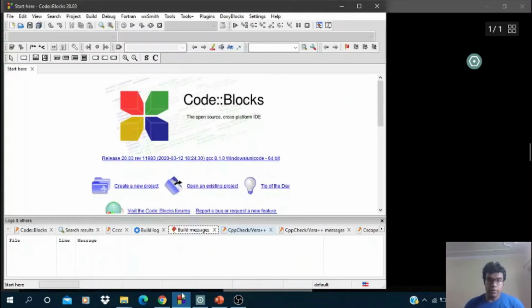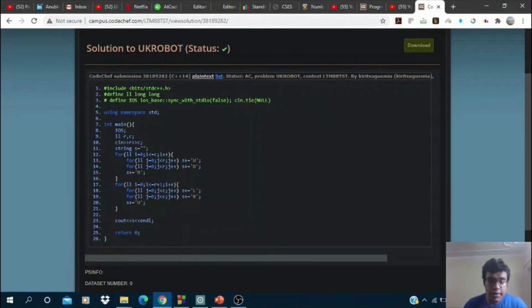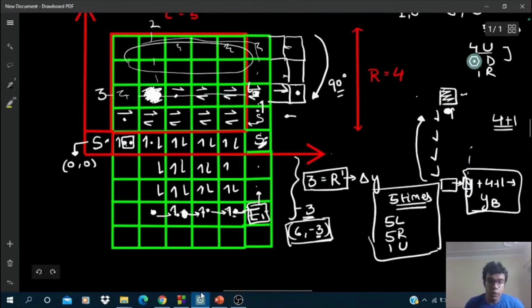So let's look at the actual implementation. This is an AC code that we've got, and it's a pretty small code. It's nothing but the exact same things. We take R and C as input, and we take a starting empty string. Then for the number of columns, we iterate over the first part of the algorithm, which is to figure out the row number of the block cell. So we do this R times: R ups, R downs, and one right, R ups, R downs, and one right, and then we end up with C rights.